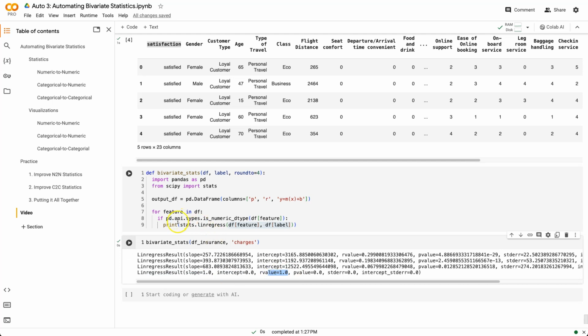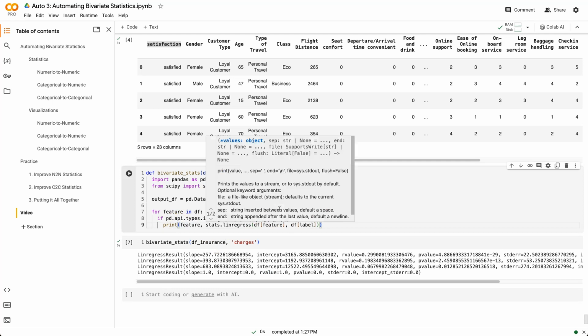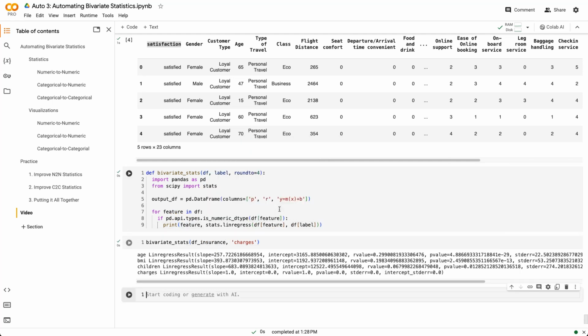Why is that? Well, print these out real quick. I'm going to print out the feature names along with each of these and run it again. So as it loops through each feature in the data frame, notice that it's only going to print if it finds one that's numeric. Age is numeric, and so we got a valid equation. Same with BMI, same with children. Oh, but look, it's also printing out the relationship between charges and charges. Last time through the loop, both of these are df charges. Yeah, that's kind of irrelevant.